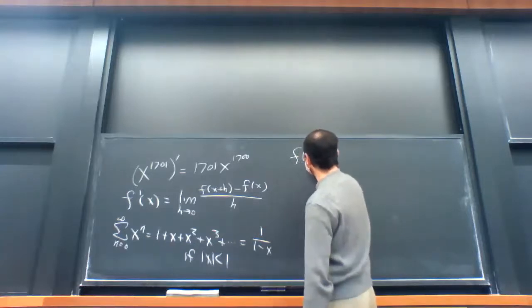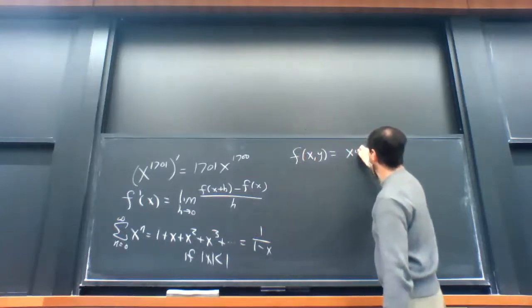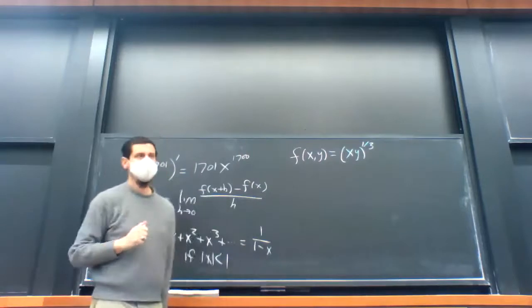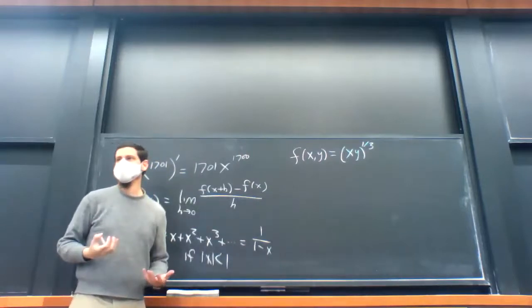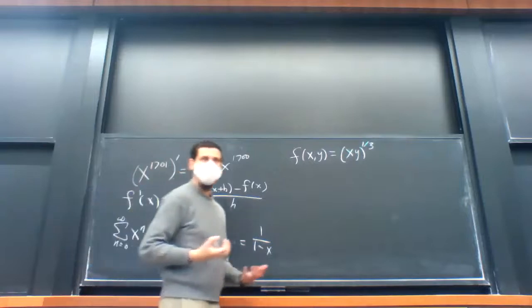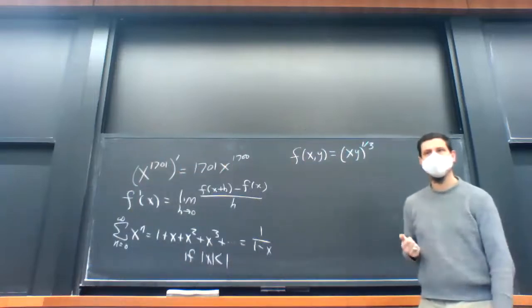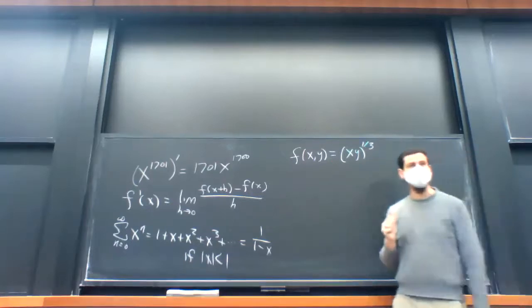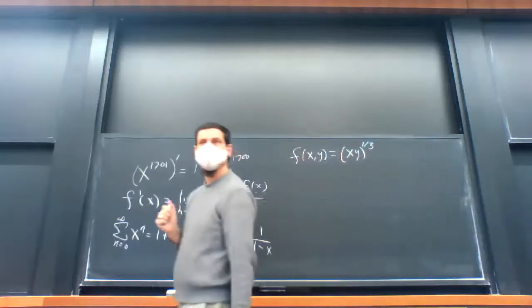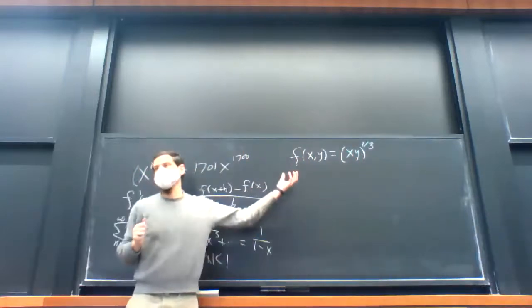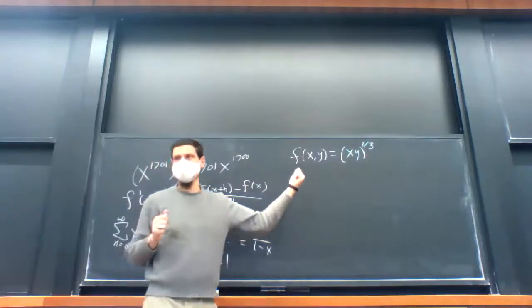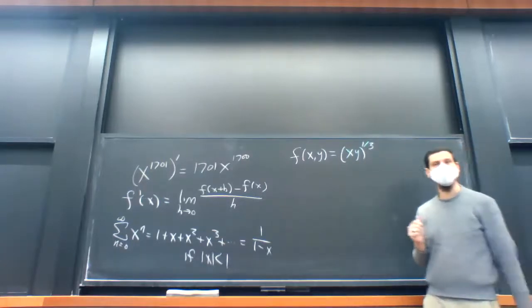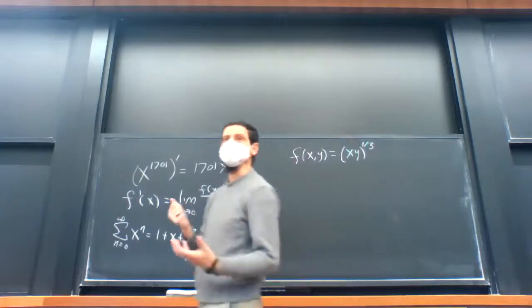So I think I mentioned in the video that there are some bad functions like (xy) to the 1/3. What do I mean by that? Is this function continuous? Yeah. Are there any points of x and y where you worry about the continuity of this function? So the two things I need to worry about is, am I ever dividing by 0? No. Am I taking the square root of a negative number? No. I'm taking the cube root.